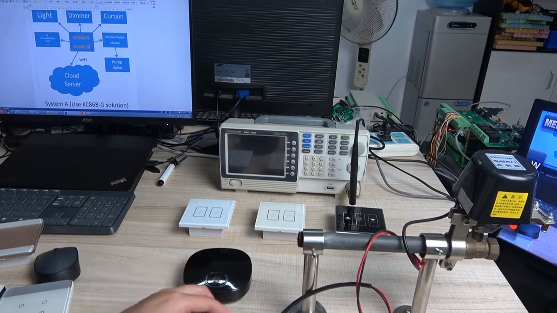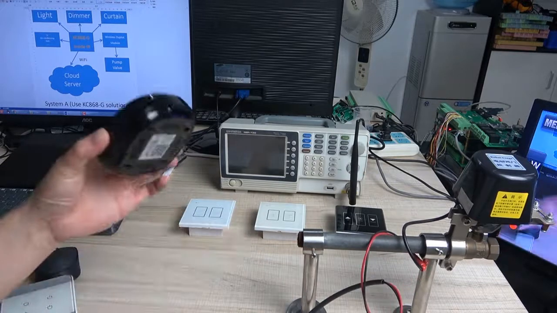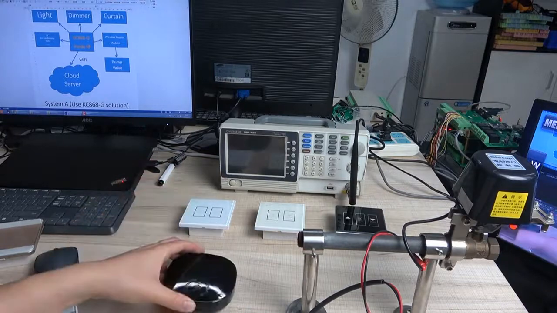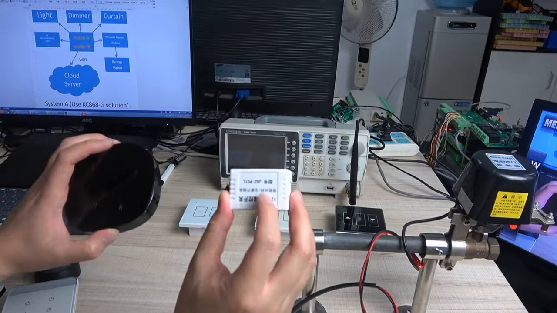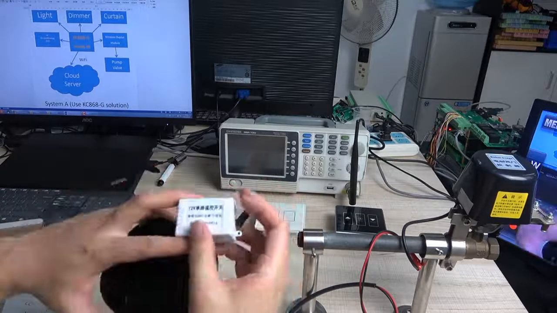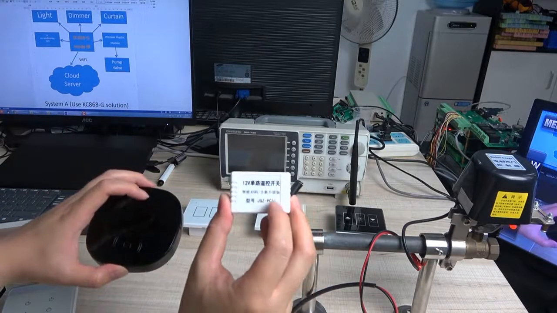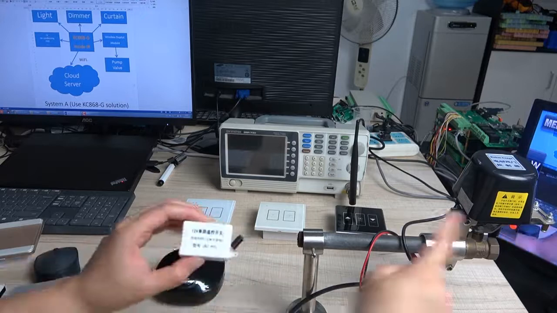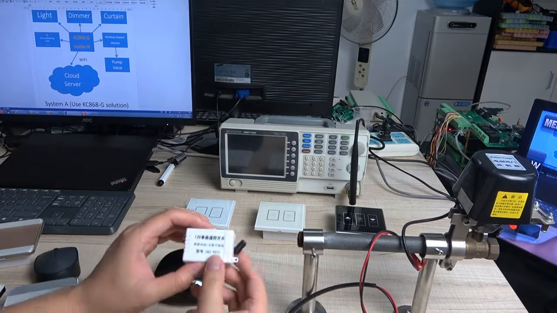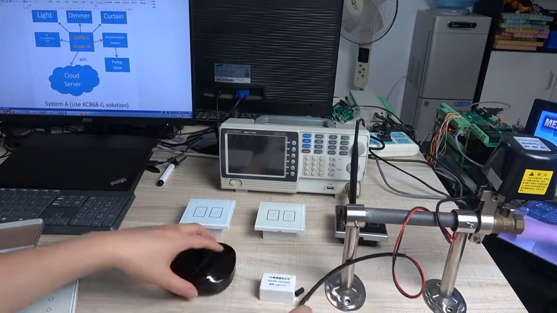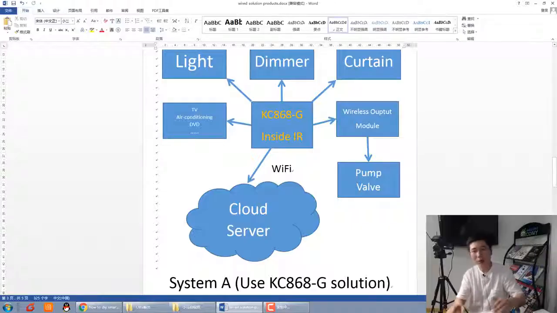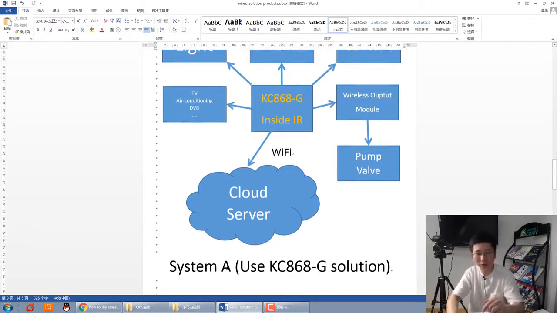So when you send an RF signal, it receives it, then controls the relay on and off to control the valve on and off. This is the simple structure of wireless solution A.